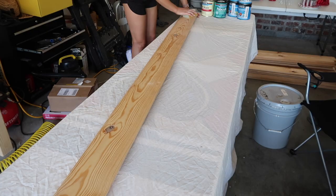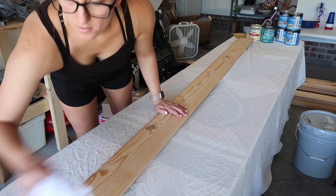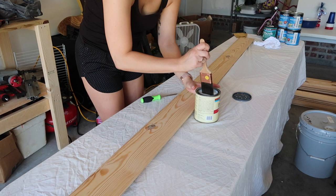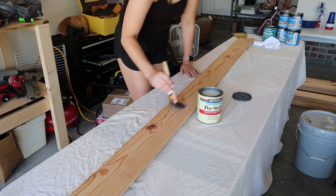So to start out with this project, we decided to do a rainbow shiplap on the back wall, and I could not love it more. I had literally never seen anything like this, but I love shiplap and I love rainbows, so I had to go for it. This is where Minwax and their amazing products came in. We transformed this wall from blah to beautiful with the Minwax products. We bought the shiplap boards from Lowe's, sanded them, and started off with the pre-stain wood conditioner to ensure a cohesive color on each board.